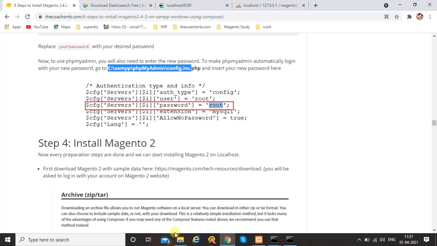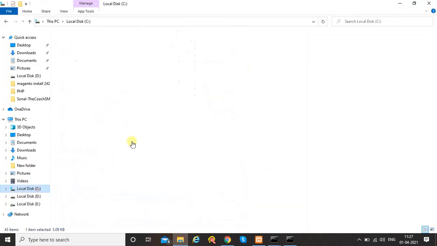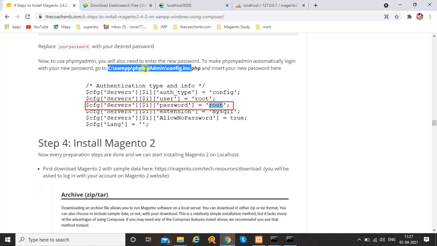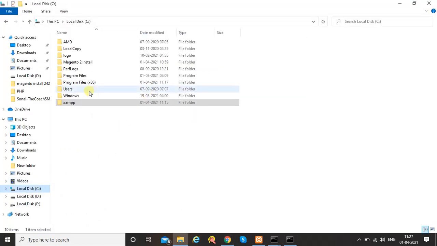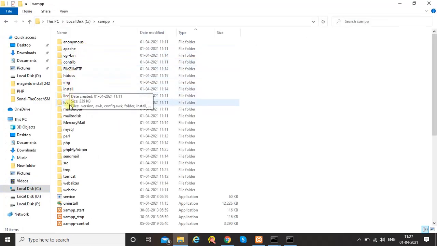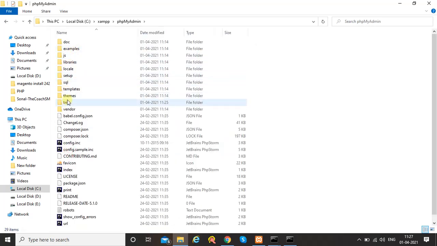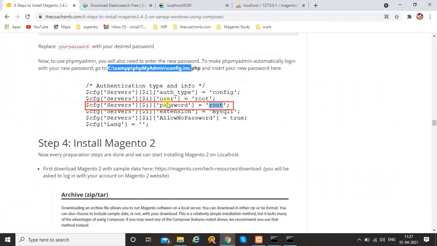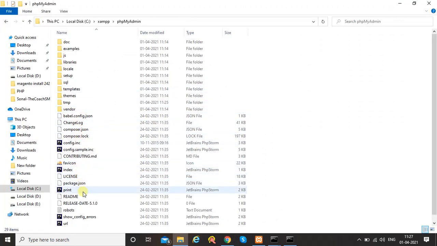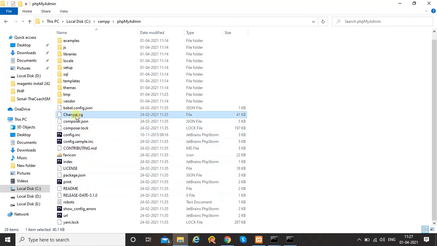Cool, let's see. So what is the location? C, XAMPP, phpMyAdmin, config file. Okay, cool. C, XAMPP, phpMyAdmin. Then which folder is it? Okay, config file. Wait. This one, config.inc, right?